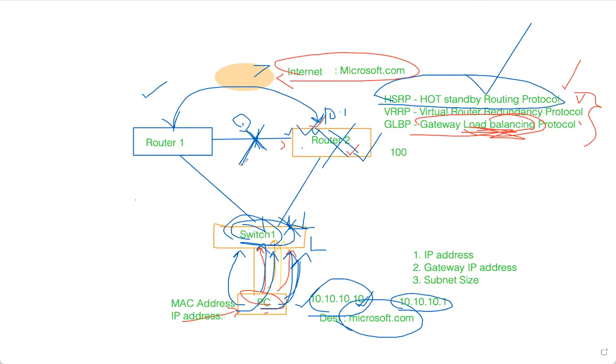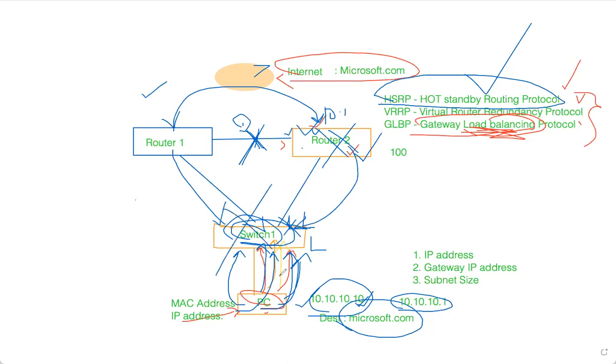If the link goes down, then we can't consider the interface IP address, right? There is no communication between both the routers. That link went down. So what will happen is this router will say, hey, I am your primary, and this router will say, hey, I am your primary. The switch will get confused and there is an outage.